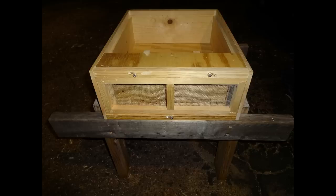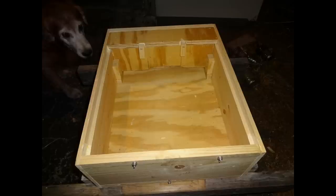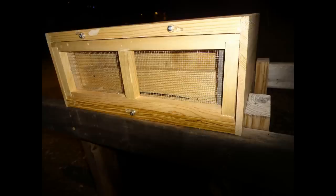Now you can get a good idea of the finished product and what it looks like. I still have some tweaking to do as far as how my entrances work — they weren't exactly lined up. I don't have a jigsaw per se, just a hand jigsaw, so I did my best. Here's a view from the back with the floorboard removed. This is a winter configuration — the floorboard will be removed towards late fall, right about the time you do your last oxalic acid dribble and feeding. Here's another view of the front entrance with the removable screen installed.